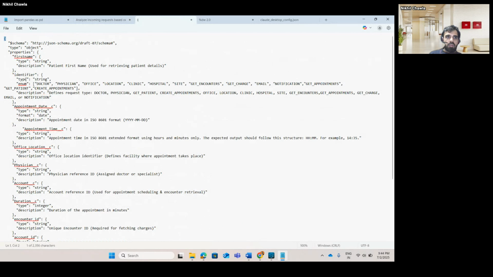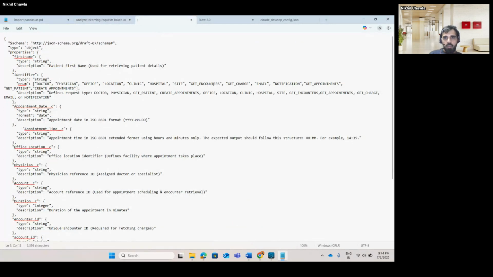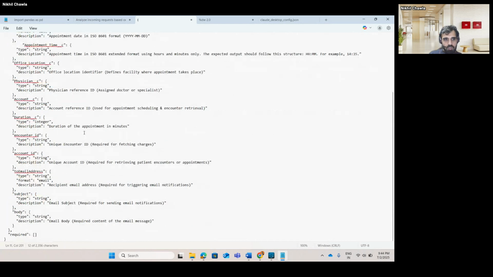And here I have given the identifier as enum, meaning it can hold any value from this list. If it is booking an appointment, the identifier has to be create appointment. So create appointment is given somewhere, there should be create appointment over here, right? And if create appointment is there, it will help me in my flow to decide where to go. So this is the complete structure we write. I have not made anything up, and it becomes the responsibility of the agent to give me the right JSON structure based upon the prompt I've given.